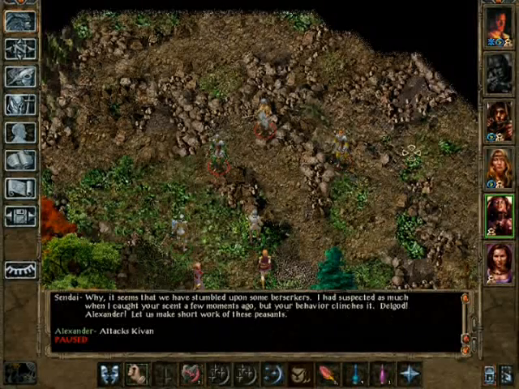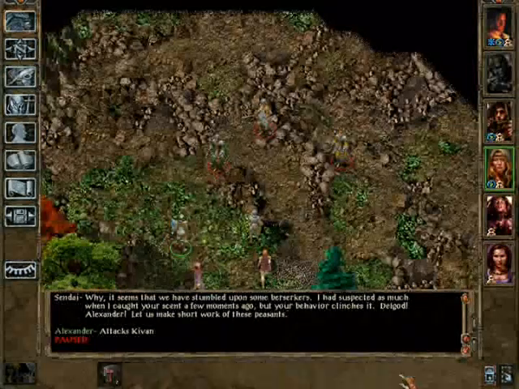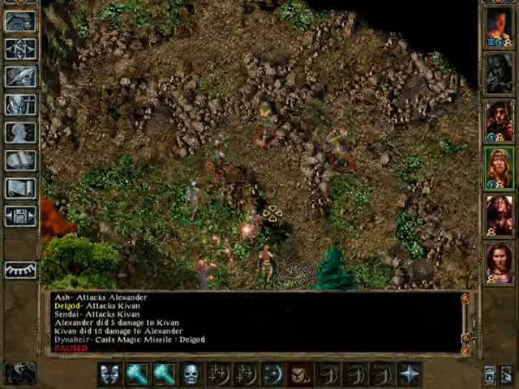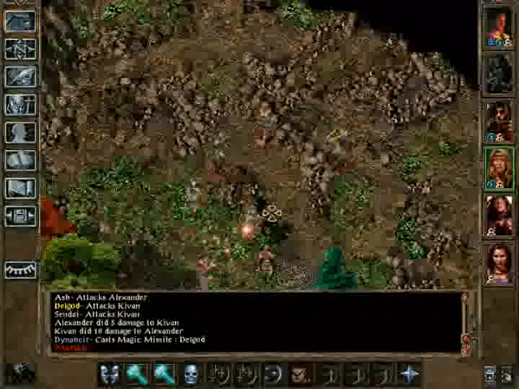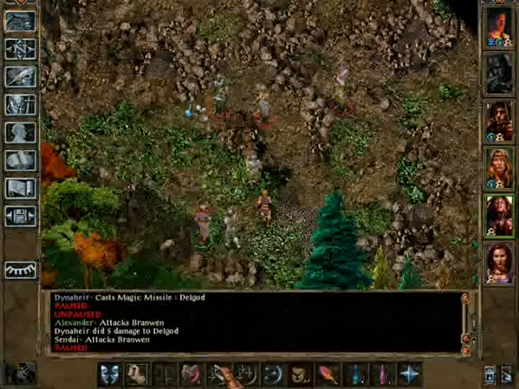And magic missile. If I had a whole person, that would be perfect, but I wasted it on those damn gnolls. Alright, let's go. Five to Kyvan. Okay, we got magic missile on him.